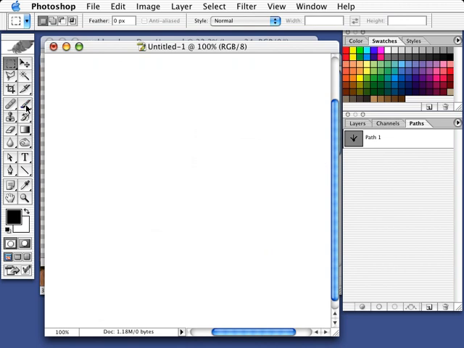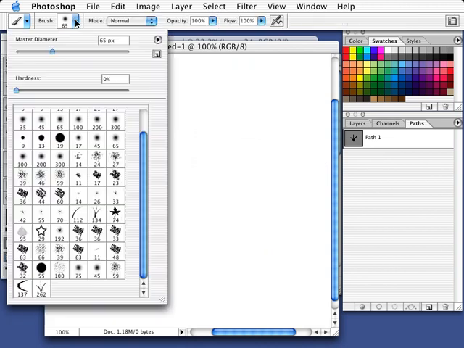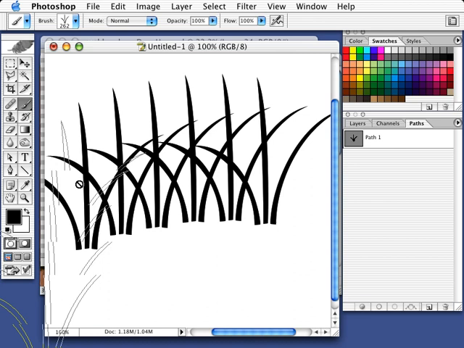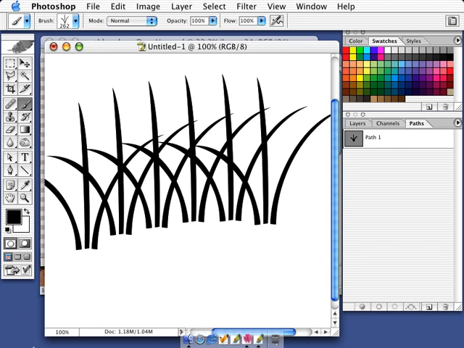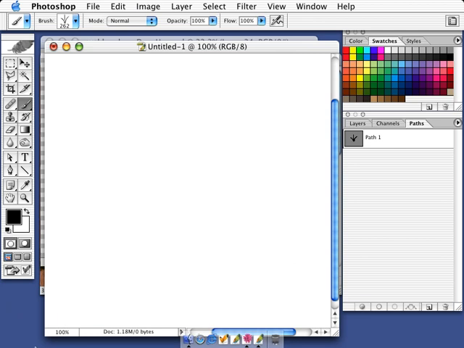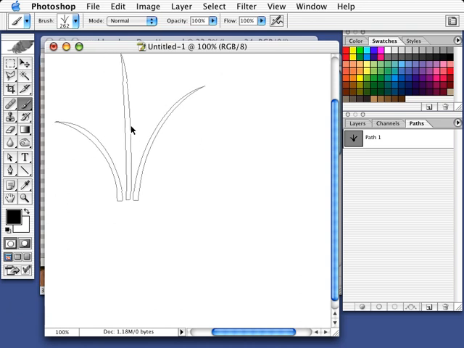It has been stored, so I'm going to select my brush and come up here, and there's our little clump of grass. So I select that, and what does it do? It does exactly what you would expect it to do as I drag it across the screen. It just makes these little kind of a border of spikes, you might say.